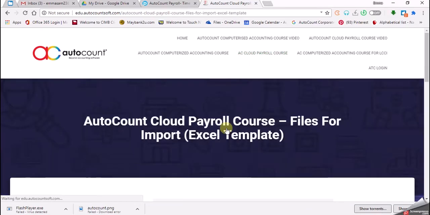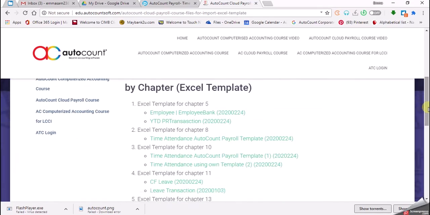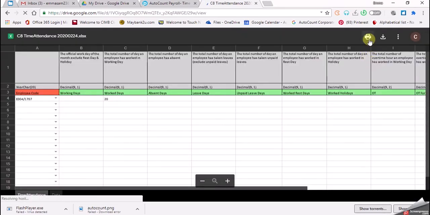This one is the file for import, and as this is chapter 8, we will go to the C8 time attendant. Click this. Automatically it will ask you to save, so you can click on download.